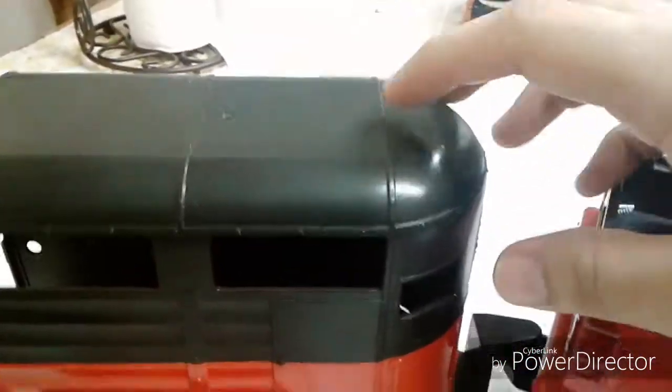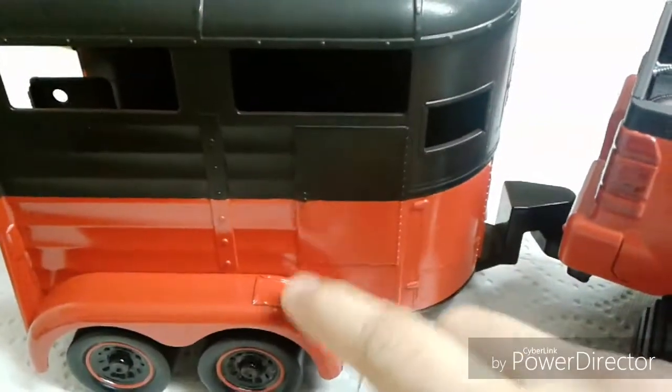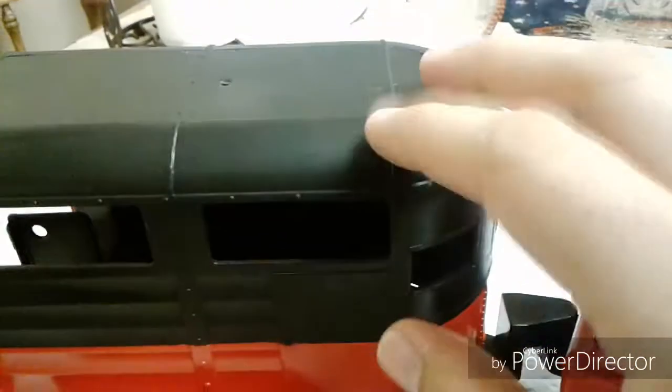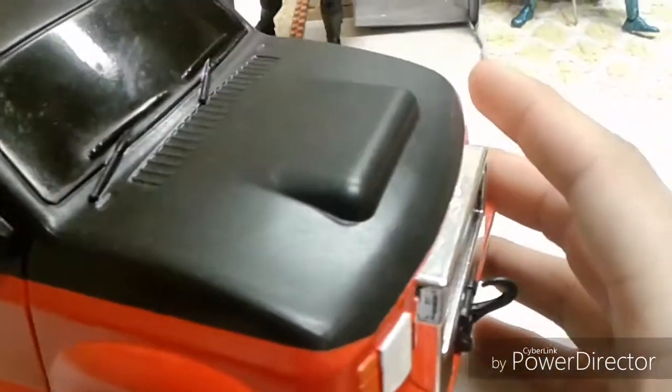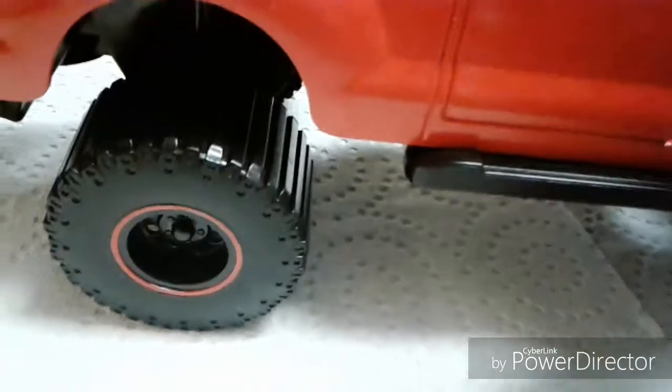This top black color is actually a semi-gloss color, so it would have come out around the same sheen, but I ended up painting this a flat clear color, and it ended up making it look like this kind of color you're seeing. It's kind of matte, but then it has a little sheen to it as well. And I don't know if I'm gonna be able to get in there, but let's see if I can. The inside is all detailed as well. Let me see if I can kind of get it into the light for y'all.